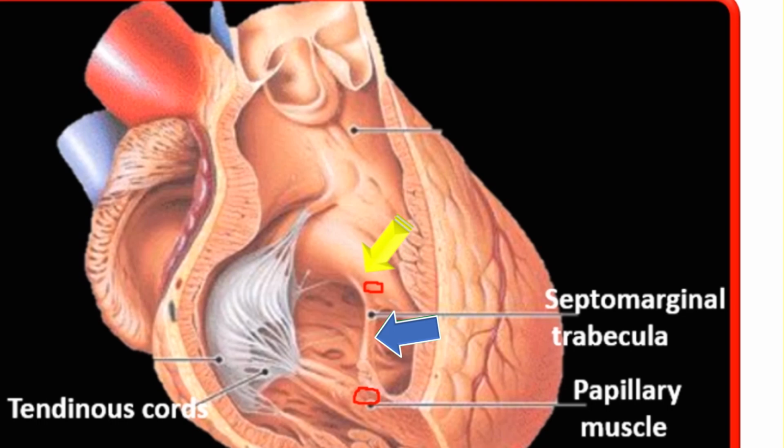Here is the interventricular septum, and here is the anterior wall. This is the anterior wall. So it makes a connection between these two walls, forming this bridge we are seeing here. So this is the septomarginal trabecula. The septomarginal trabecula carries a portion of the cardiac conduction system, which is the right atrioventricular bundle, and it passes this to the anterior wall of the right ventricle.